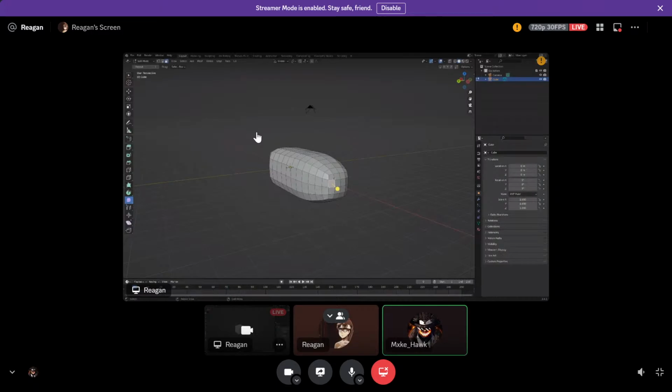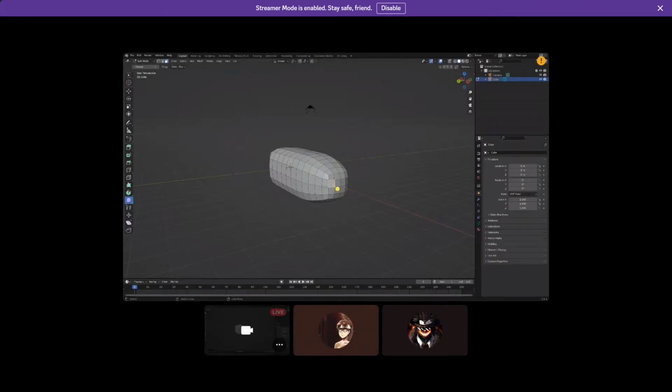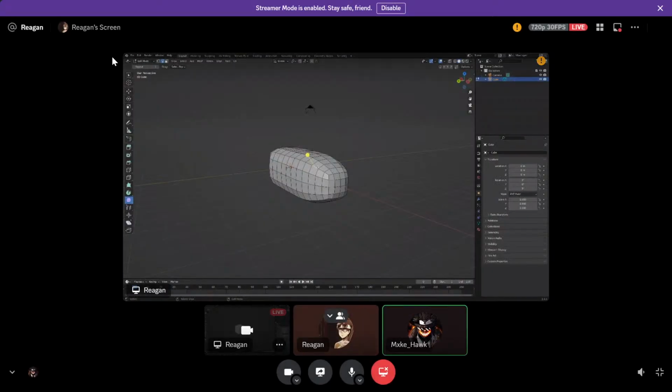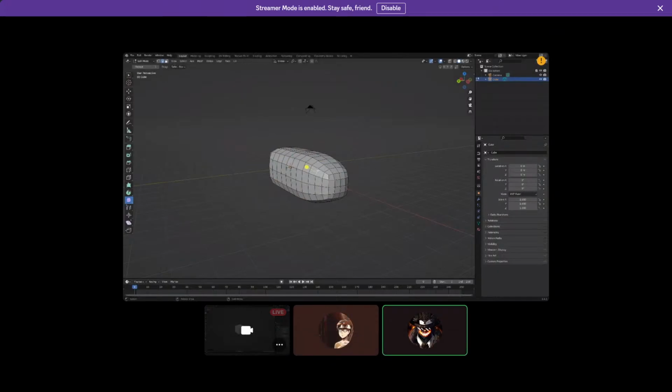So hit 2 and hit A, and then right click. Just hit everything, hit A and right click off of the mesh, in the space of the view. So all that stuff.